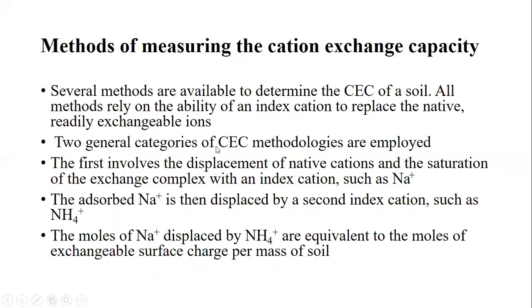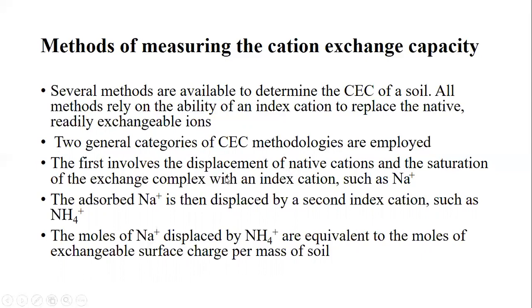Two general categories of CEC methodologies are employed. So there are two general types. The first involves the displacement of native cations and the saturation of the exchange complex with an index cation such as sodium. So the first one, that's what we said about the index. I choose sodium and I want sodium to replace, to displace, to exchange all the cations that are on the exchangeable sites of that soil.